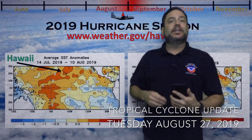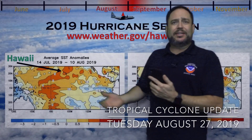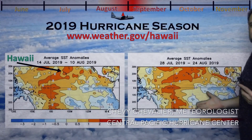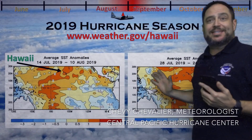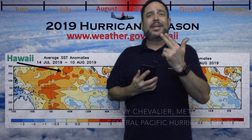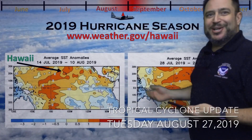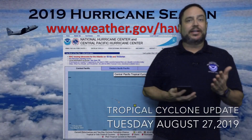We'll start with the El Niño, La Niña conditions. These graphics display the above or below normal sea surface temperatures. In and around Hawaii a few weeks ago, we were seeing warmer temperatures in the Central Pacific Basin, and the latest image shows pretty much the same. Cooler waters over the Eastern Pacific is good news because tropical cyclones tend to form over there, meaning less chance for forming and, most importantly, intensification. So we want the waters to continue to cool — hopefully no tropical cyclones will develop in and around Hawaii.